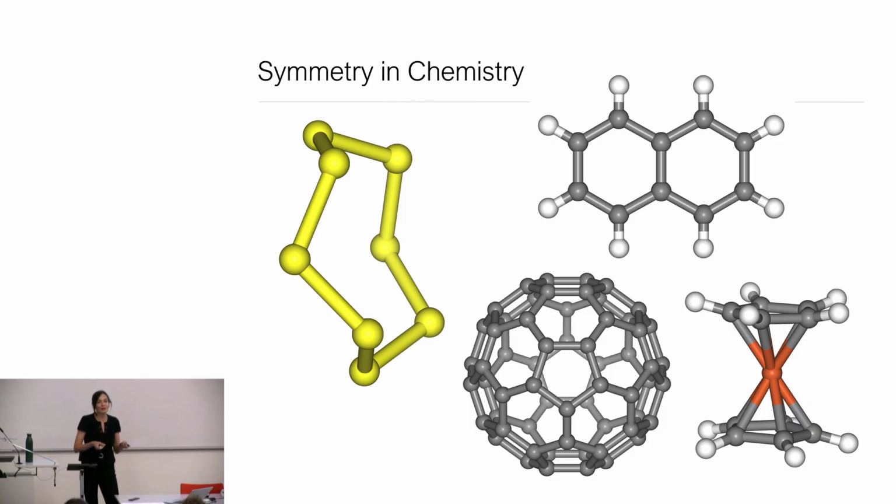And so for those of you who've already had group theory, when you look at these molecules, you most likely not only see all of their symmetry, but for many of you, you're immediately assigning a point group. And for those of you who don't immediately see that, we'll get you there this week. And of course, I think for an icosahedron, that's very clear, but maybe for elemental sulfur on the left, that takes a bit more time.